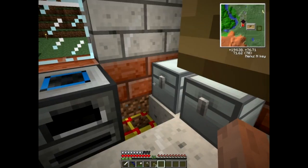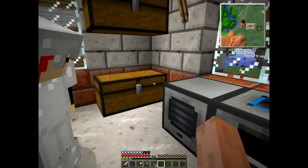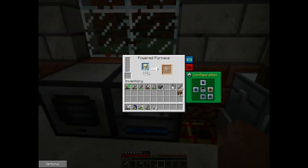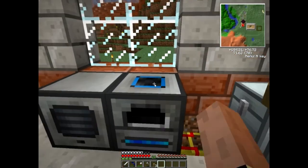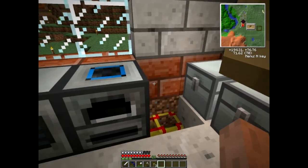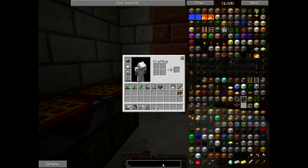Well, because now we have our pulverizer, so we get our ores doubled, and we have our powered furnace, so we don't have to use coal in order to smelt the stuff we need. We can use milk, because our biogas engines run on milk at the moment. And we have a lot of cows now, so we should have a lot of milk. But I want to be a little bit more efficient with our wood. And to do that, we can make a sawmill. How does that work?